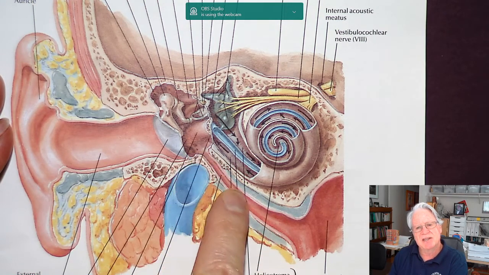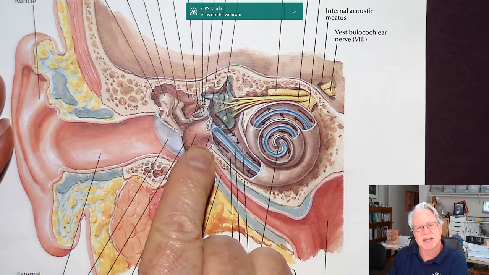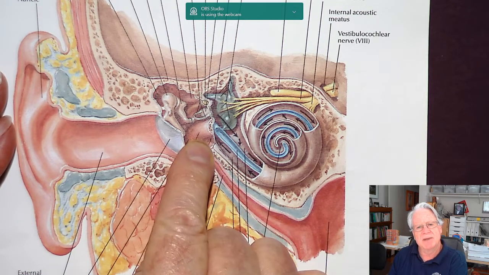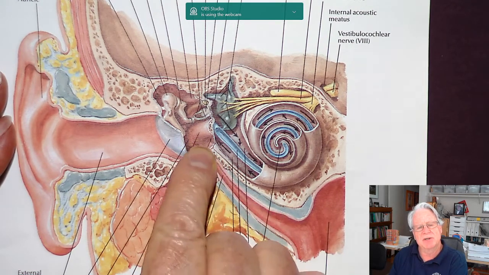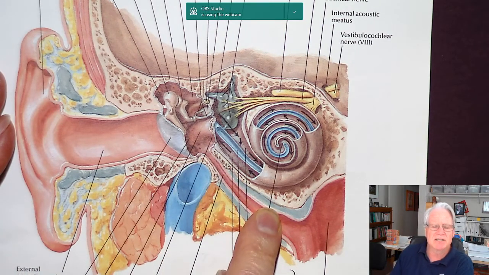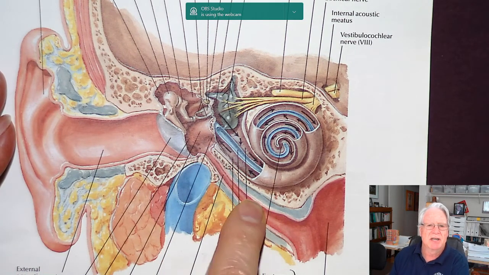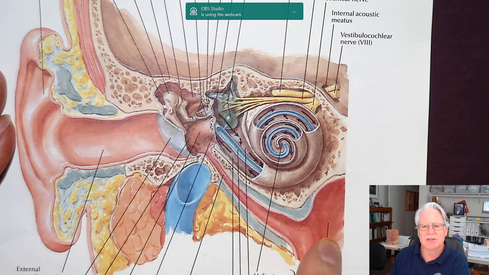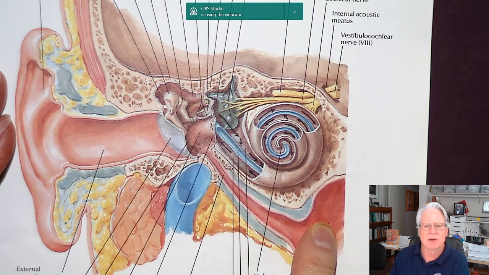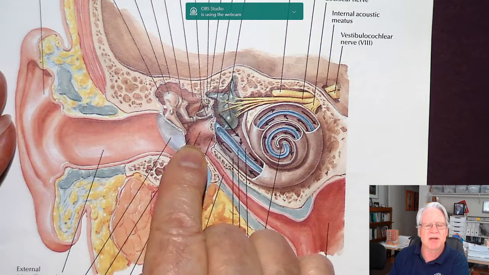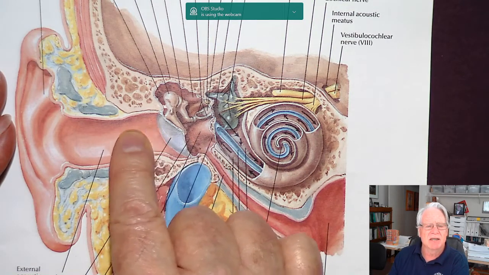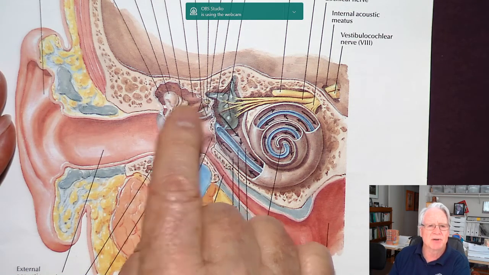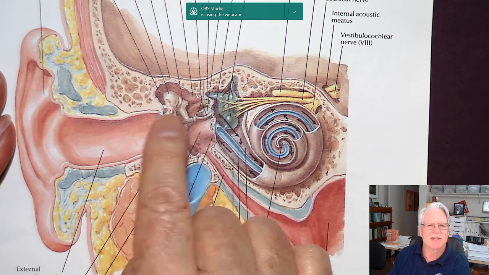That tube is composed of elastic cartilage, just like your ear. And we had talked about that when we were looking at connective tissue, and particularly cartilage. So this connects this part of the ear with the throat. So this is your throat, and this is how you equalize pressure between the outside of the eardrum and the inside of the eardrum, because you want the pressure of the air equal on both sides of that eardrum.